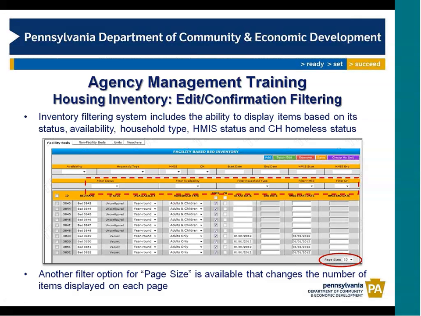The other feature we have here is what we call a page size, pagination. Because of the size of the inventory, by default we fit 10 inventory items on the original grid. Now, instead of going from page to page to page, we allow you to change your page size on the fly. It has 5 selections in multiples of 10, 20, 30, all the way up to 50 items per page. So if you want to take a big scope look at all your inventory items, feel free to do that. But once you leave the page and come back, it always defaults to 10.